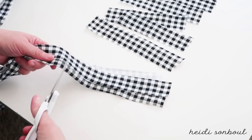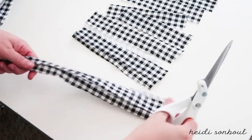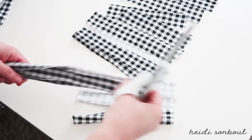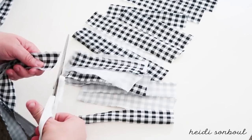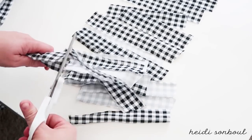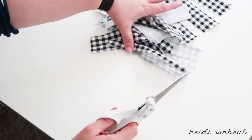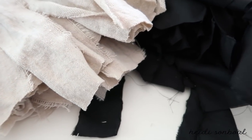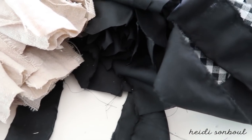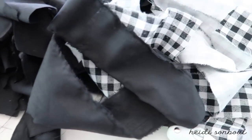It's just a painter's drop cloth. Once you get the strips done, you can cut one by itself but it takes much longer. I like to double up or triple up — I'm actually holding about five pieces of fabric and cutting them all at once, creating strips about four inches wide.